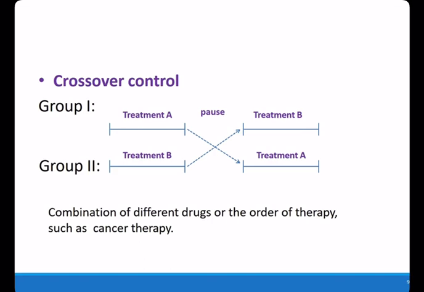In this type of trial, comparison can be made within the same patients, and the effect of the order of the treatment can be evaluated. However, this type of trial requires more time, and the loss to follow-up rate might be high. The crossover trial design is typically used when the condition being investigated is chronic and the treatment being evaluated is for short-term relief of symptoms rather than to provide a cure.